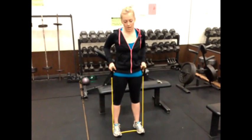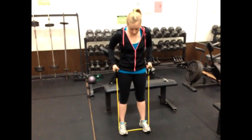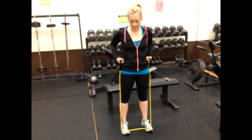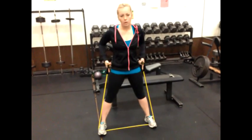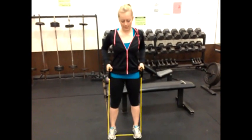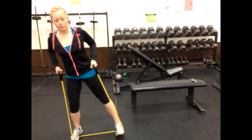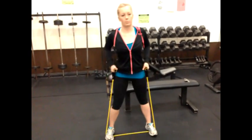An exercise for your thighs, both outer and inner, is to do a side step with a resistance band. Now when you do this, you want your feet shoulder width apart, okay, and just enough tension to tell that you're going to be able to work. Slightly uncomfortable, okay? Pull up to about your waist on the handles, and then side step as far as you can, keeping your toes pointed forward, keeping your hips forward. And then control the motion and step back to starting position. You take your desired number of steps to the side, okay? And then, of course, repeat for the other side. Make sure your toes are always pointing forward, hips always pointing forward.